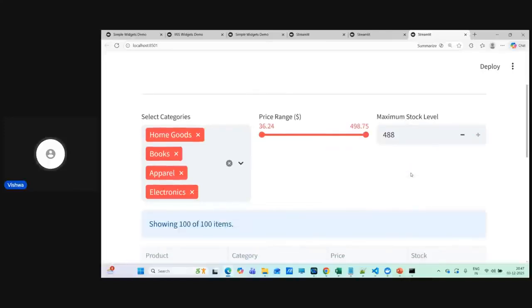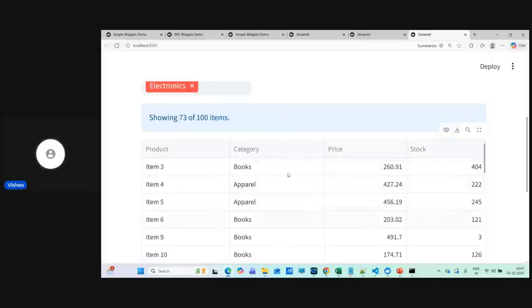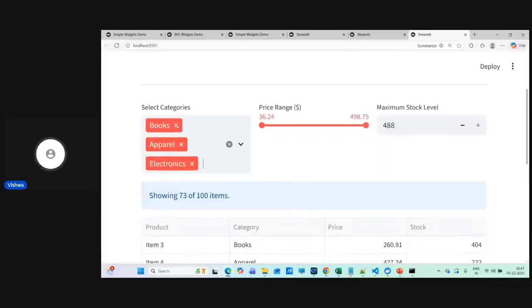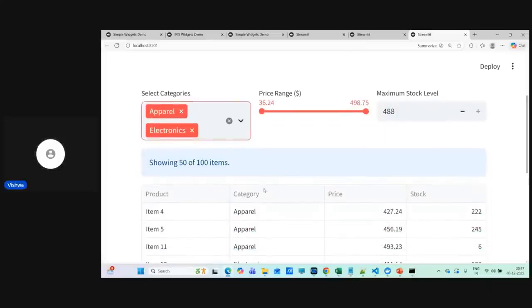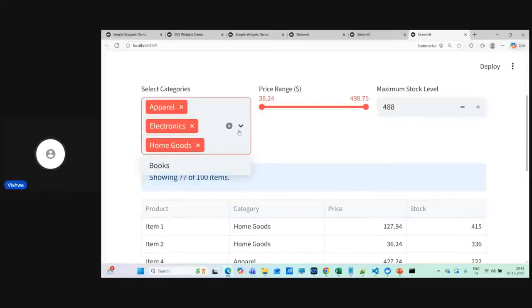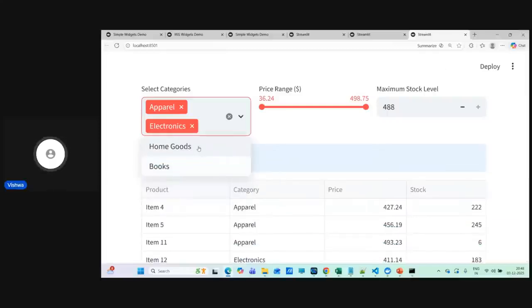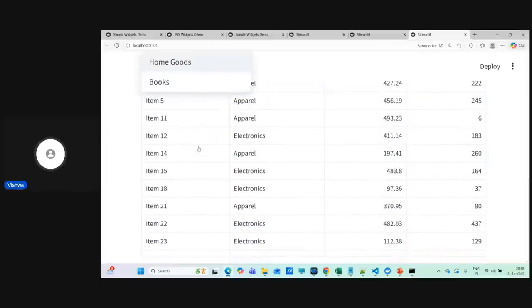So when we remove something from this, it automatically updates. If I remove books, you see automatically the data is going. If you add it, it will come back. You're able to see these are all the categories which are available. So automatically based upon what I select here in the categories, that will be available in the session and the data will be filtered. Correct?